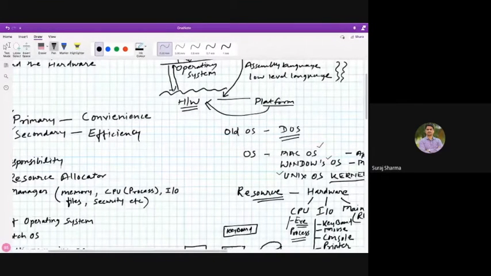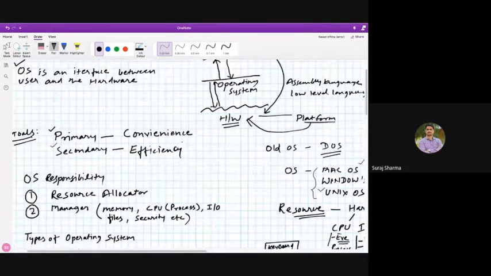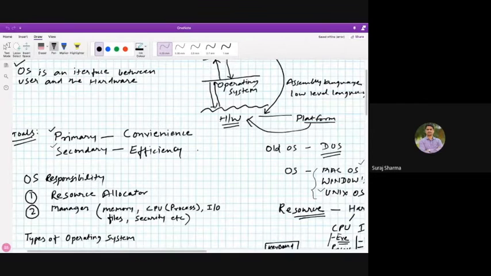So what is the goal of these operating systems? The goal of all these operating systems is to make the use of the hardware by the user more convenient. Conveniently and very easily, the user can interact with the hardware.